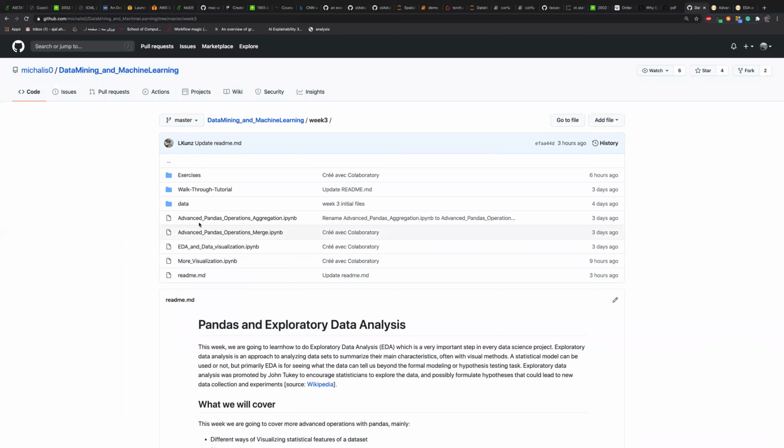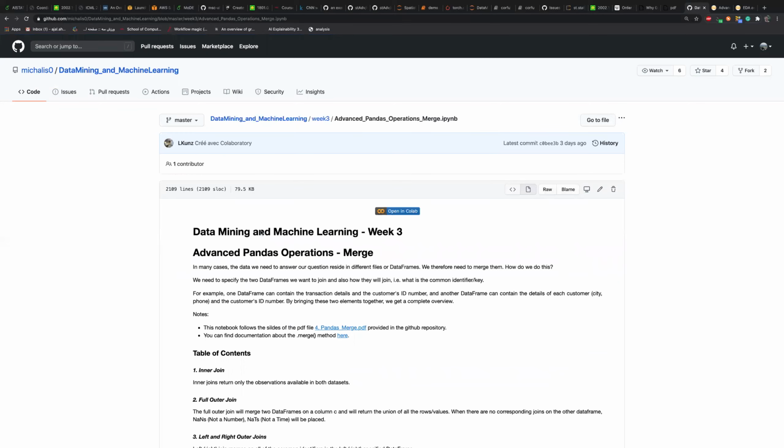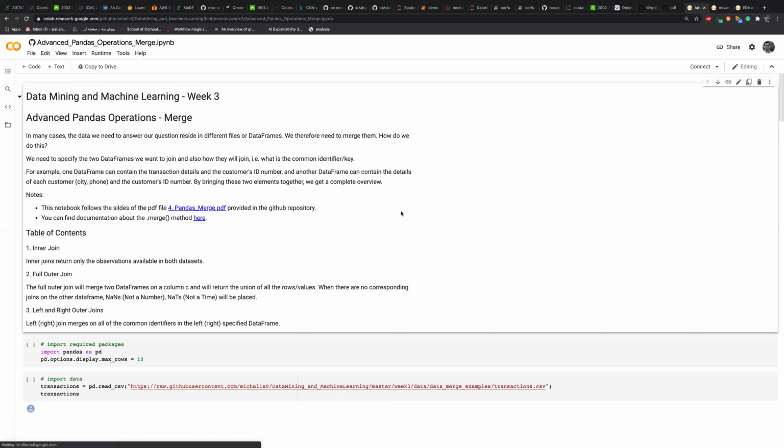Okay, and the last notebook for today that I want to review is about merge or join. These 2 terms may be used interchangeably, actually. What we mean by merge or join is that there are many cases in which the data that we need to use are from different sources, so they are in different data frames.